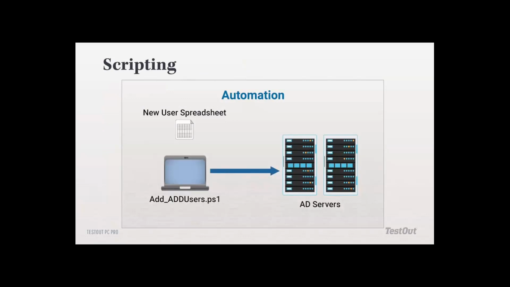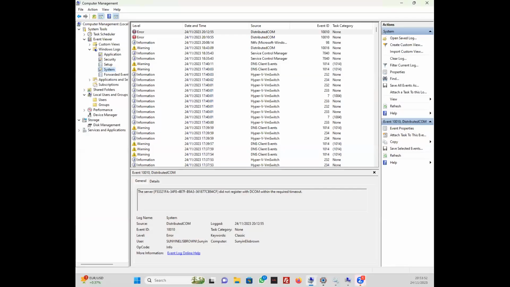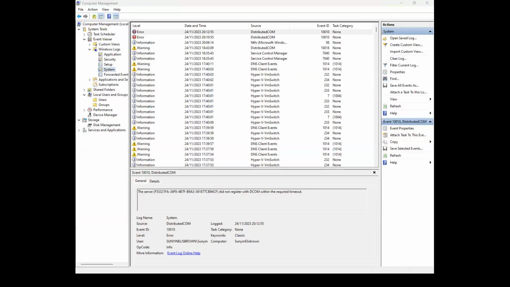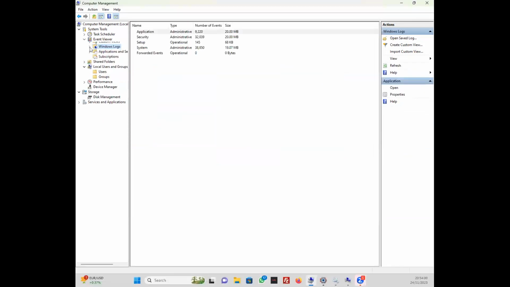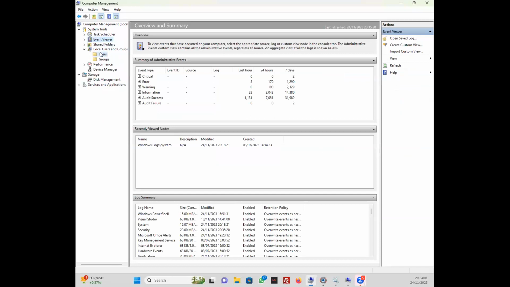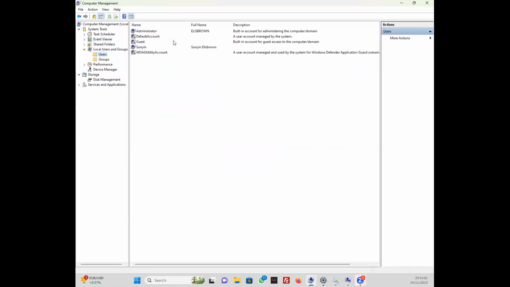When you're automating a process, say you want to add users to a computer system and there are 1,000 users, you don't go and create all these users one by one. You guys remember the interface where we used to create users on our PC? Let me make sure you see the screen. Remember this interface where we create users? We come here to users. We want to create a new user.